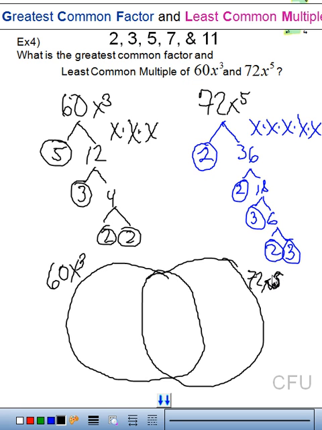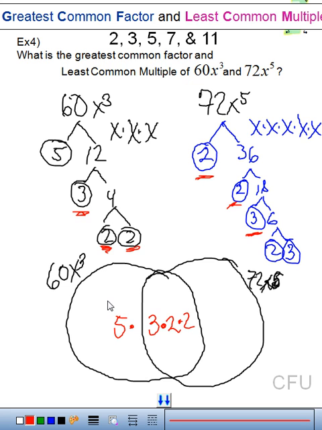All right. So check this out. With red, what factors do we have in common for this one? Let's see. Do we have a 5 over here? No. How about a 3? Yes, right here. So I underline it and I write it in here. 3 times. What else? Do we have a 2? Yes, right here. So I write that in there. Do we have another 2? Yes, right here. Times 2. And do we have anything else on this side? No, just the 5. So I write it here. 5.